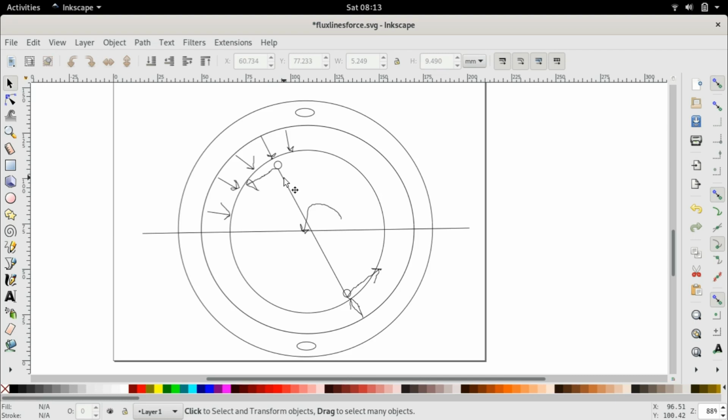Therefore, if it were inside the screen, and if you use Fleming's left-hand rule, that is, if you hold your left hand such that the forefinger is in the direction of the magnetic line of force, the middle finger is in the direction of current, which is inside the screen, then the thumb points in the direction of the mechanical force, which is in this direction, right? Now the question here, and this is a very interesting question, is that Fleming's left-hand rule clearly states that all of them will be at 90 degrees to each other, so the mechanical force is at 90 degrees to the radius, and that means it is along the tangent, right? This mechanical force is along the tangent.